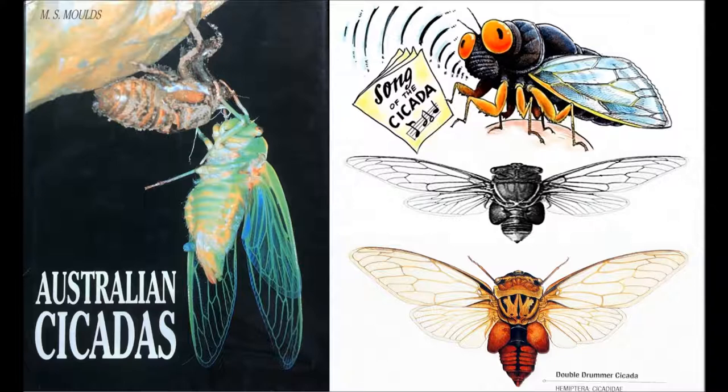If the shell gets knocked and the nymph falls down while its wings are growing, those wings will be permanently ruined. So moving from the burrow onto the tree is quite a critical step in ensuring that they actually get to reproduce. If you're underground for seven years and you crawl and climb up onto a twig and think that'll do, and then the twig breaks off and you land on the ground — that's it, you're done, basically.